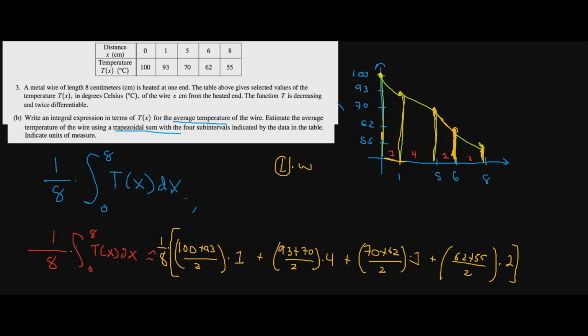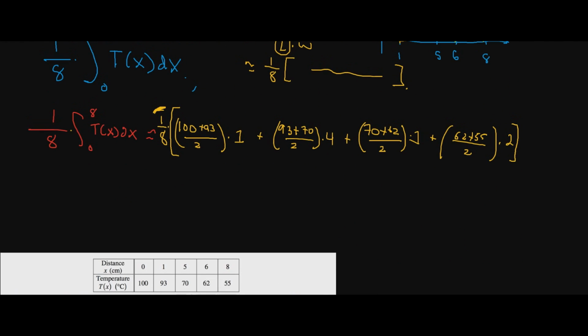Very important, my friends, that if you're doing the average, that has to be in your approximation. So I left it out just to show you how easy it is to accidentally avoid it. But keep in mind, this should always be in front. Ideally I would have started with 1/8 and then filled out the rest. I just showed you how naturally it might happen, and hopefully you can remember not to forget it. Before we finish this problem off, we get 1/8 integral from 0 to 8 of T of x dx is approximately 1/8.